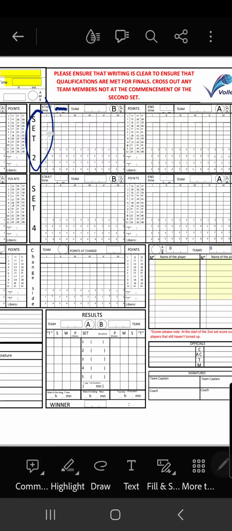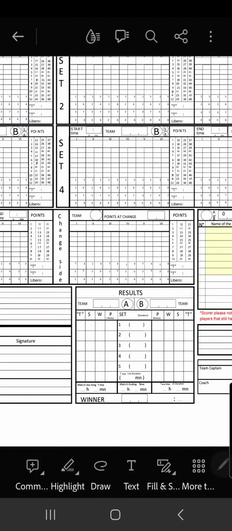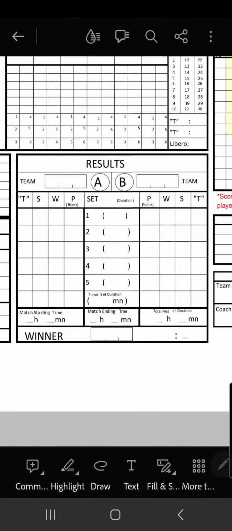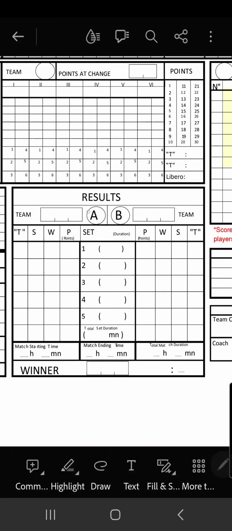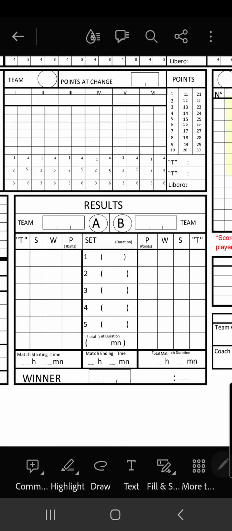So the second last bit of this score sheet is making sure that this one here is the results. Our Team A was Pro Volley, and our Team B was SUV. So Pro Volley, in the first set, they won with 25. Oh, no, sorry, that's a time. Points is here, 25. And as you recall, SUV only got 10 points. This is win, so they won 1.